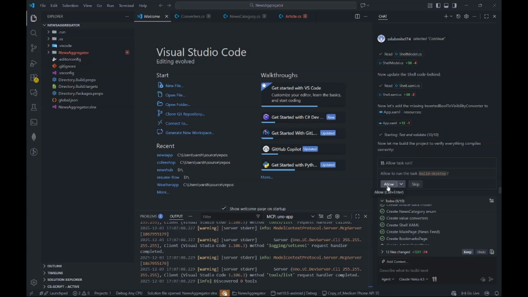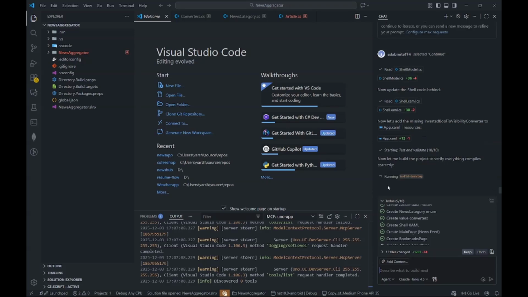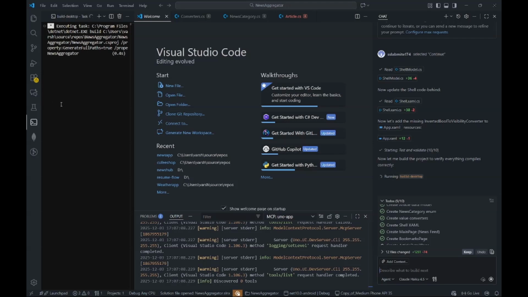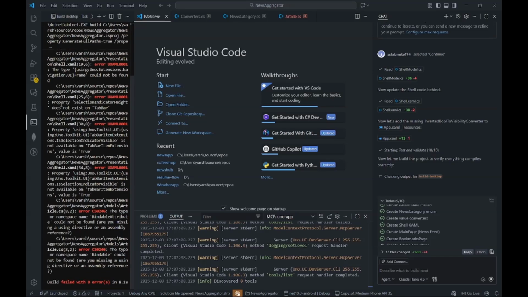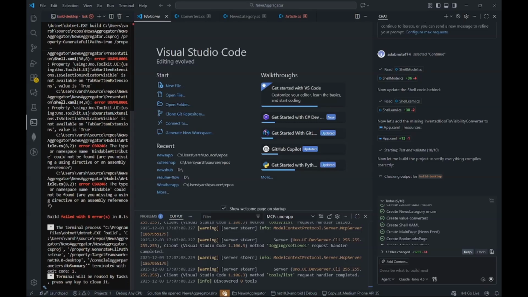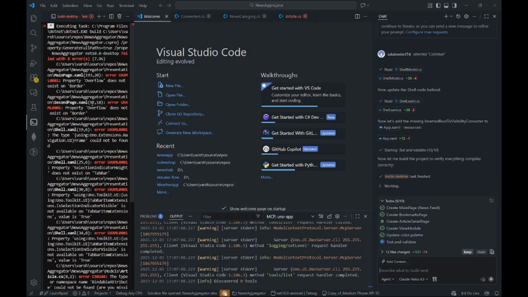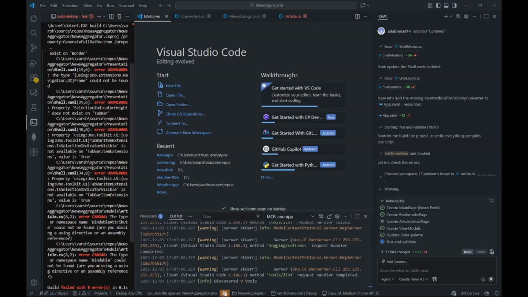Okay, it will now ask to run the task for build desktop. So let me allow it. It will check for any errors in the build. It will try to solve them if some error comes. Normally, most of the time it will not work in the first attempt itself, but after one or two iterations it will resolve most of the errors and we will be able to run it.